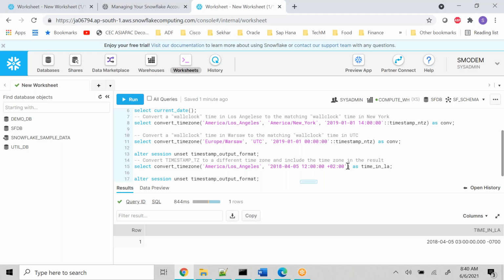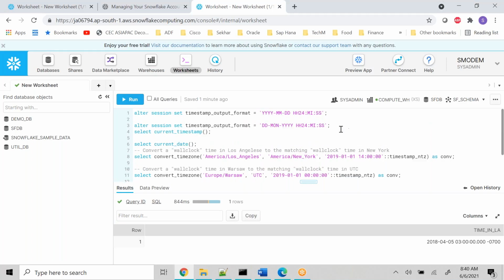So even though when we changed and did not change, that is the default format because this is YYYY-MM-DD, this is the default format of Snowflake. Okay, if you have a different format when you change it, something like this, this gets modified. Okay.